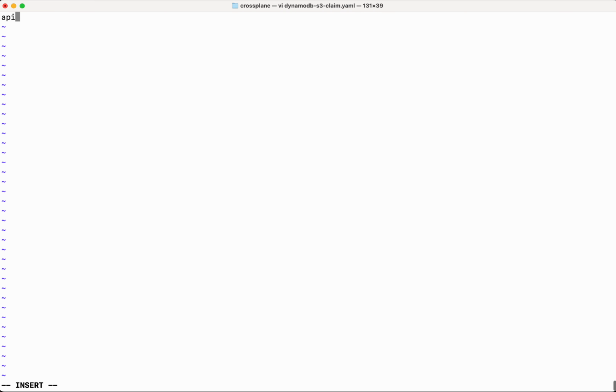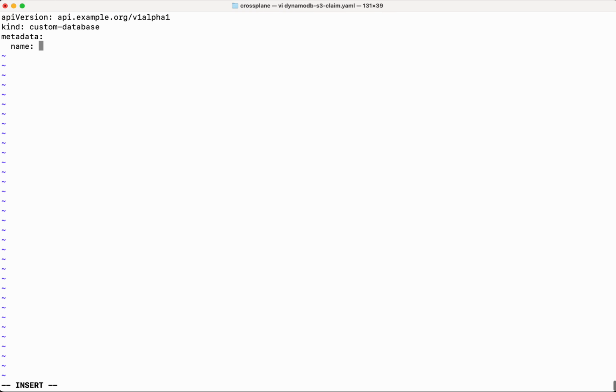First we need to give it the API version, which is going to be api.example.org/v1alpha1. Then the kind is going to be custom-database, and then we'll give the metadata name.